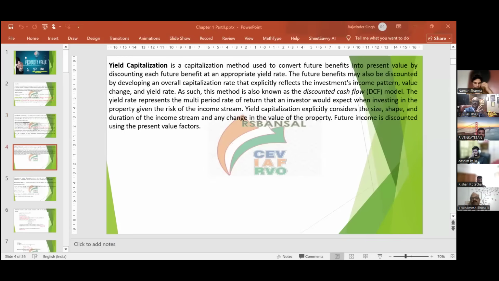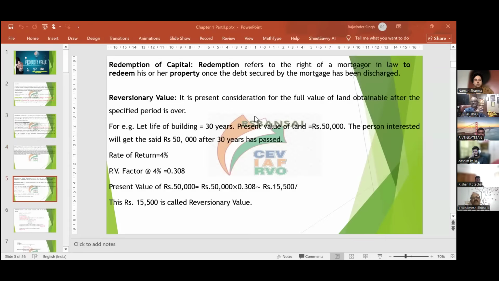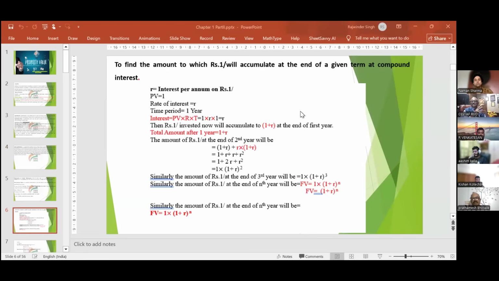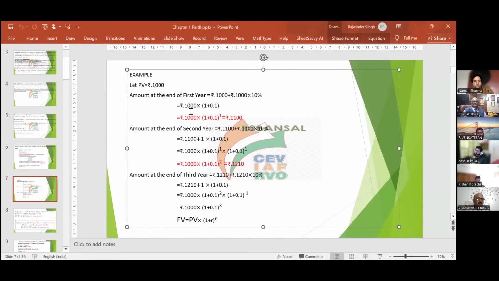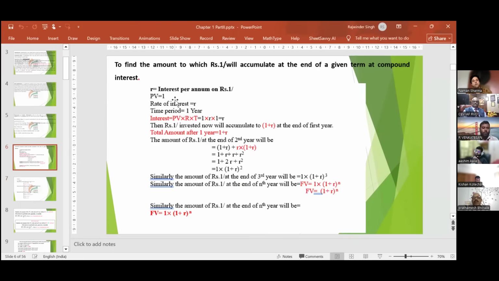The 5,000 rupees rent you are getting and the 5,000 rupees interest you are getting from the bank, they are equal. If they are equal, then the value of the deposit and the value of the property will also be equal. Yes, sir. Please continue. If you are able to understand this logic, then there is nothing difficult in income approach.